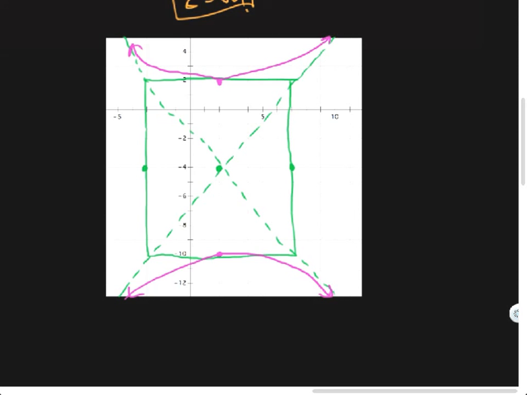And if I wanted the foci, as I said, it was just a little bit less than 8 units away, so I think that was, let's see, yeah, 6, so it would be somewhere here and somewhere here would be where the foci are, so that's C units above and C units below. So those are roughly where the foci are, so that's what a graph would look like.